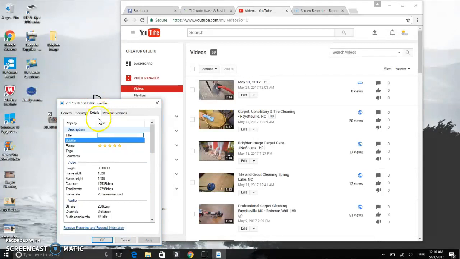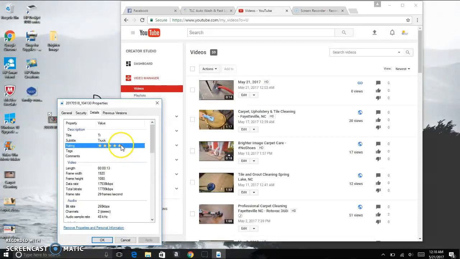But anyways, for this part you'd go to details, and your title is going to be the same thing as it's going to be on YouTube. So if you were selling truck mounts, whatever keyword you want to title it, like truck mount for sale, you see what I'm saying? And then in your subtitle, you're going to put a little bit of a description about it, like truck mounts for sale in city, state, or however you want to do it for your specific video. That's how you would do it here.